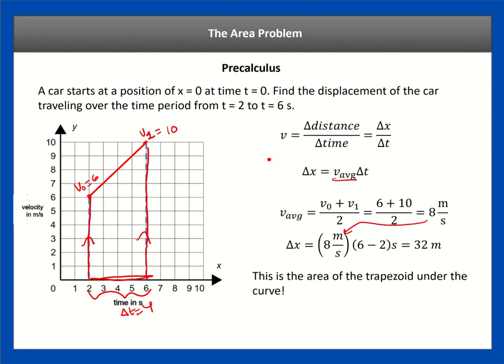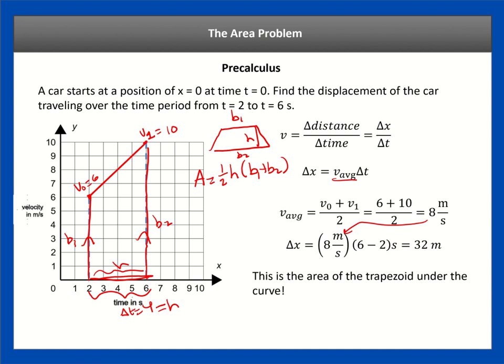And to get the area of a trapezoid, right? The area of a trapezoid is equal to 1/2 times the height times your base 1 plus base 2. Where in your trapezoid, you have your base 1, you have your base 2, your parallel bases, and then you have your height. Well, in this case, it's the same idea. The height of your trapezoid is actually your delta t. So this is actually your height right here. And you have your base 1 and you have your base 2 here.